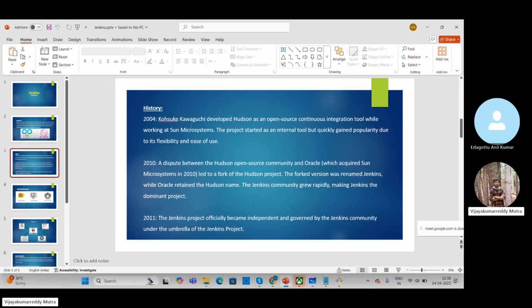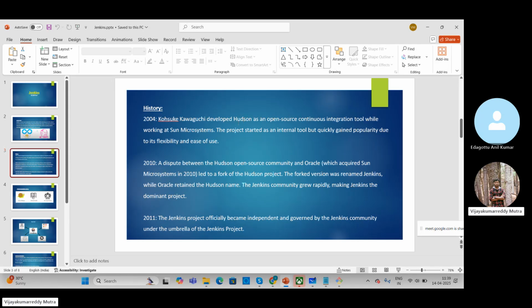The history of Jenkins: how it was created, who created it, and when. In 2004, this guy, he's from China or Japan, I'm not sure exactly, developed Hudson as an open source continuous integration tool while working at Sun Microsystems. The name was Hudson, not Jenkins, first of all.